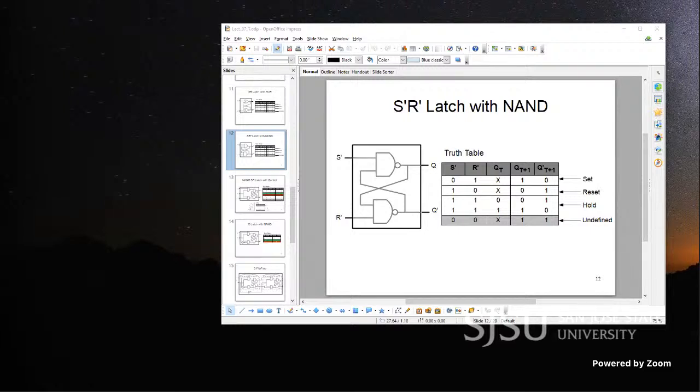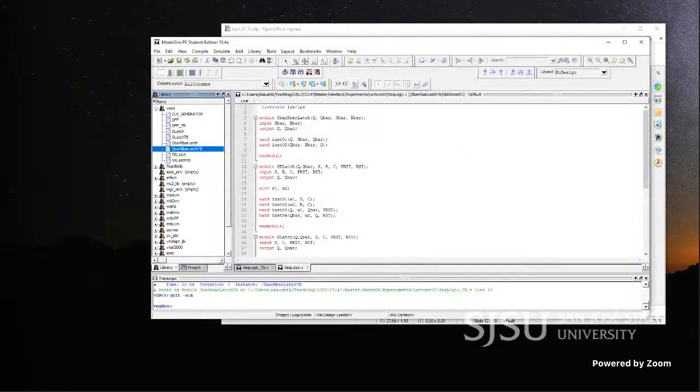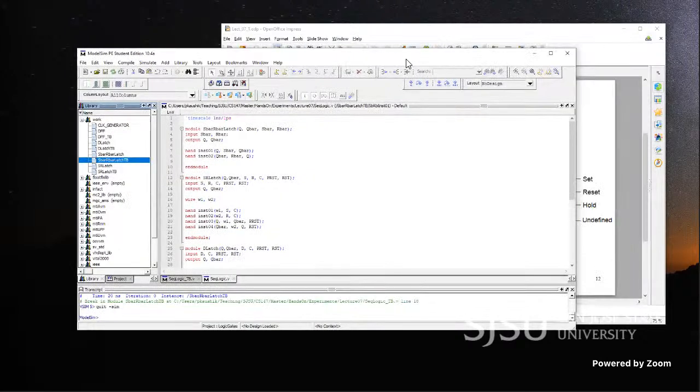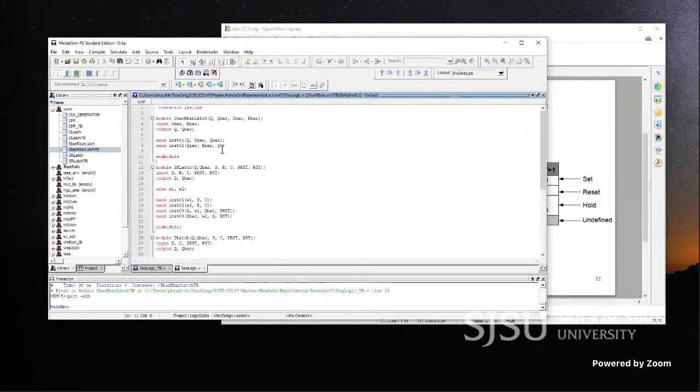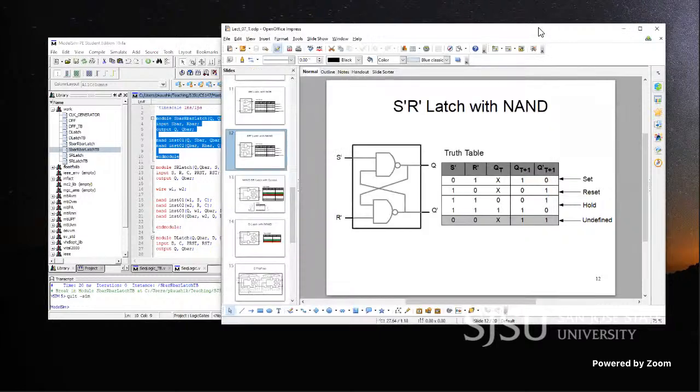So, where is my model? Okay. I have some already predefined code here. So this one, S bar R bar latch, exactly corresponds to this circuit.